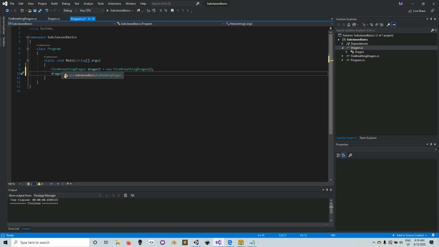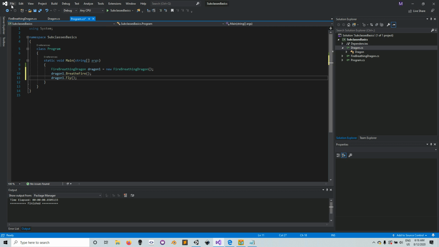That is why when we say dragon1 dot, we are able to say dragon1.BreatheFire first, which is what we created in the fire breathing dragon class, and we can also say dragon1.Fly, which was inherited from the dragon class.